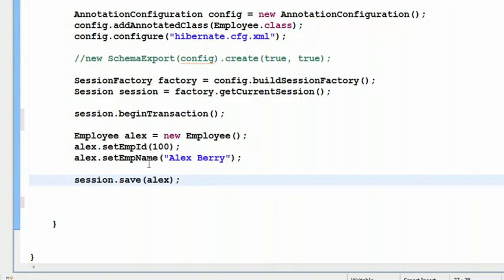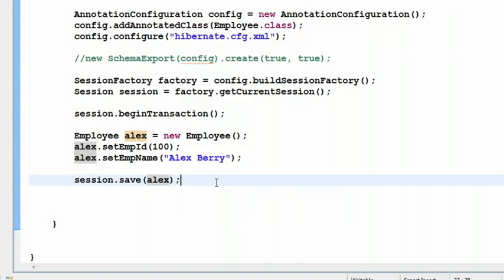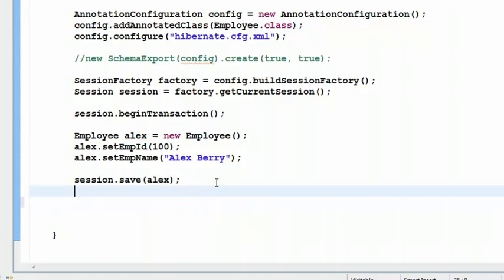Now what it says is: session.beginTransaction, you have the object, and now you are passing this object to the session. That means you are associating this object with the session object, with Hibernate. So this object Alex is no longer transient, it is a persistent object. That means this is going to be saved to the database.